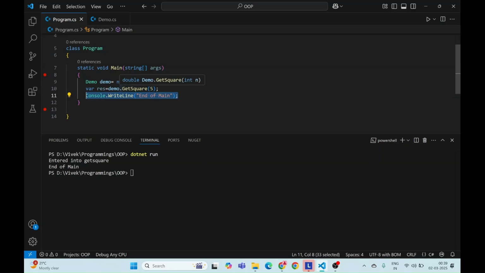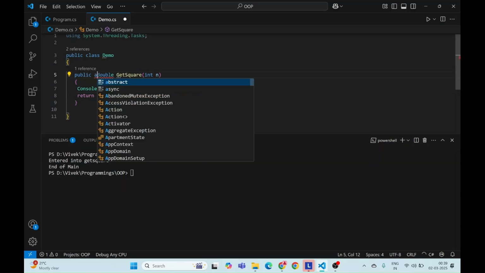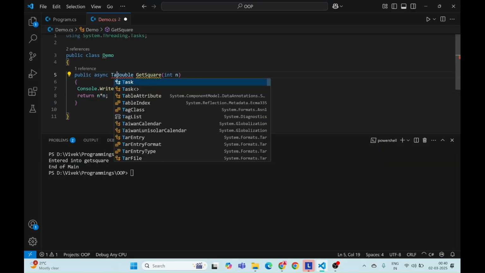Get square will be called, but the execution will simply come here and will not wait for get square to complete. But in this case, since it is synchronous, it is waiting for get square to be completed and then this line is executed.